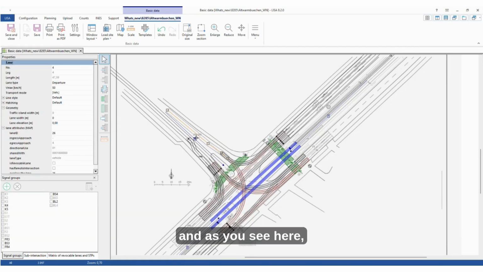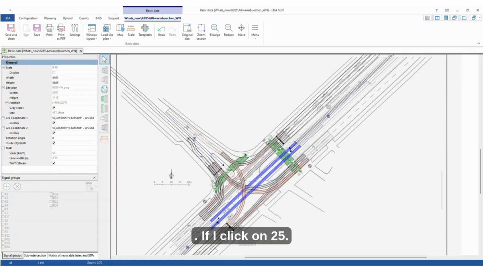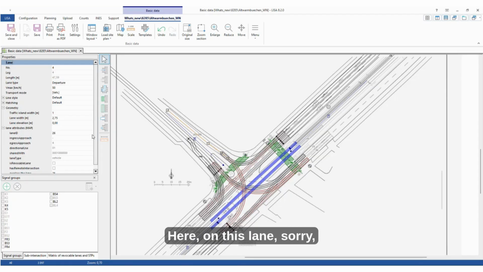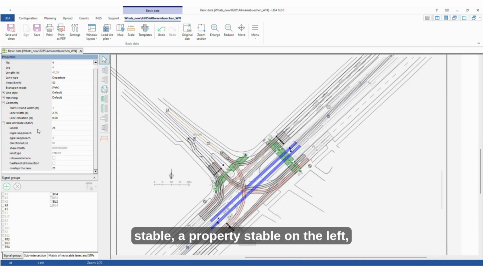And as you see here, Lisa has created one more lane over this. This is of course not visible, but you can determine it based on the numbering, what you see here, 25 and 26. If I click on this lane, you would see the attributes in the properties table on the left. You see the lane ID, which is the ID of this overlaid lane we have created.